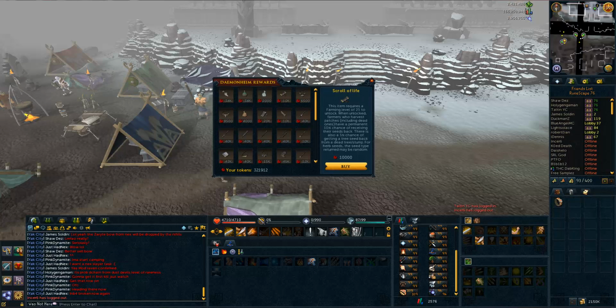One more thing I forgot to mention about the Scroll of Life, which is the scroll I was talking about from Dungeoneering. It costs 10k points. You need 25 farming to use it. And it also has a chance to give you your seed back once you're done picking the herb. So sometimes after I do my herb run, I'll have 2 seeds that I got back from actually doing my herb run.